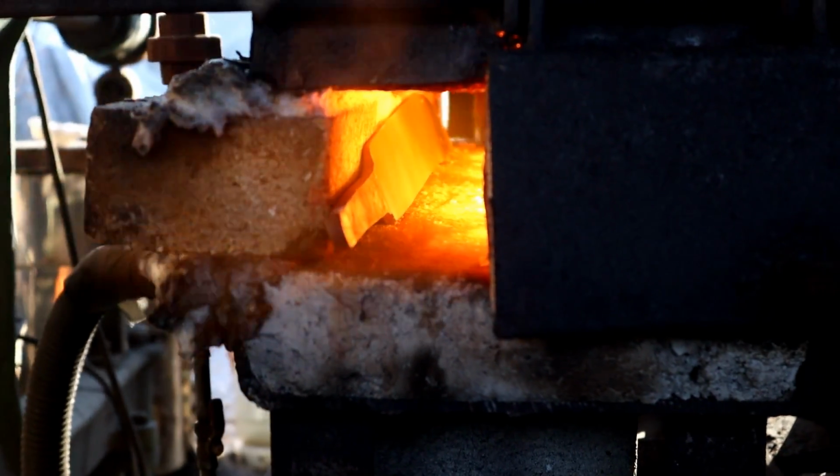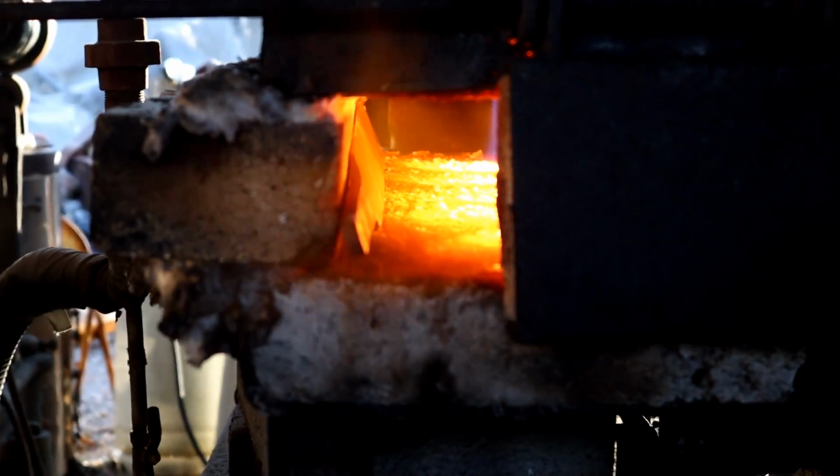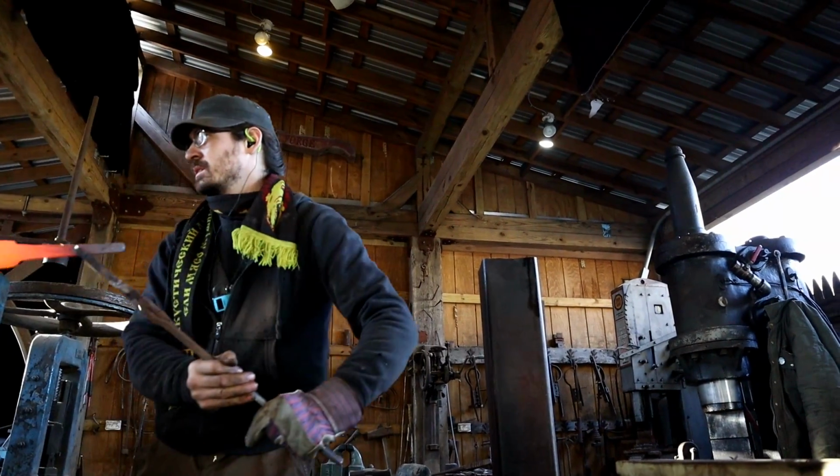Now that the grinding work is complete on the blade, it's time to heat treat, quench it, and temper.